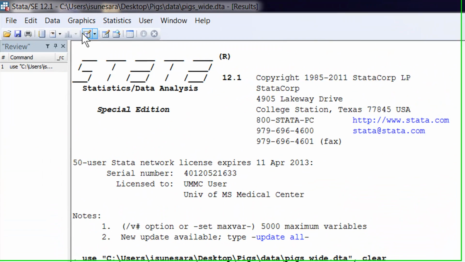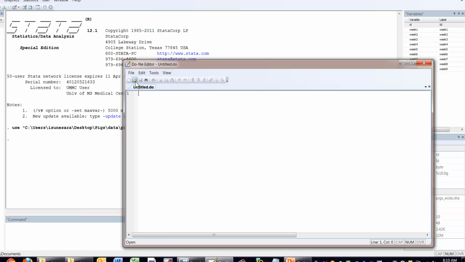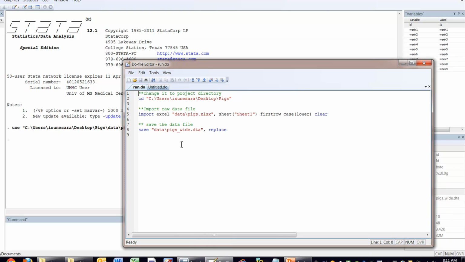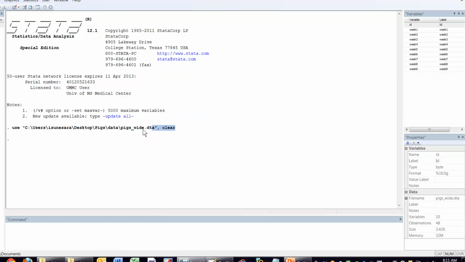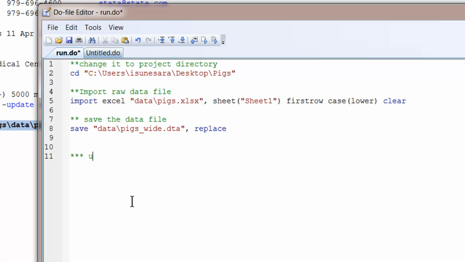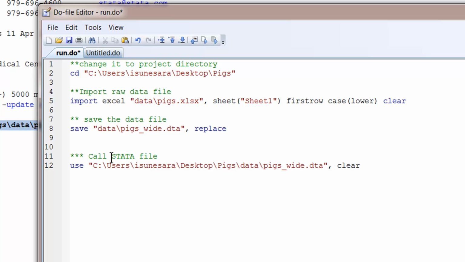The other way you can access your data file is you can call in the program file you created. In the same file, you can type use, or you can copy this command which we got using point and click. Call Stata file.